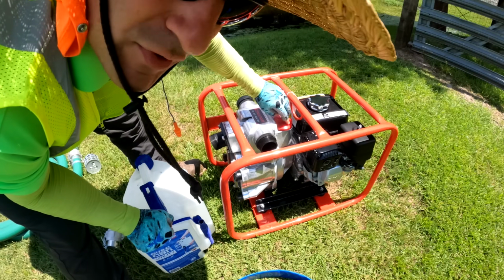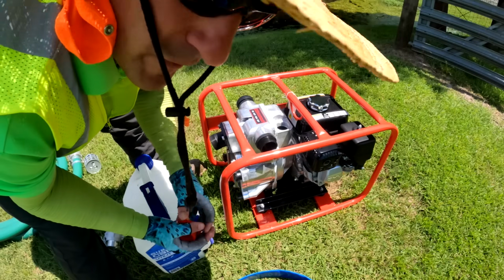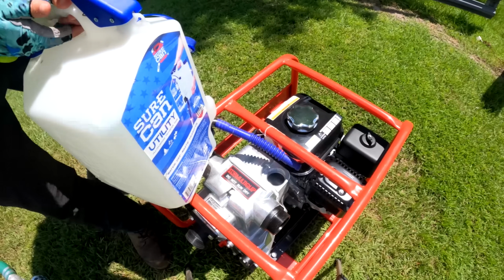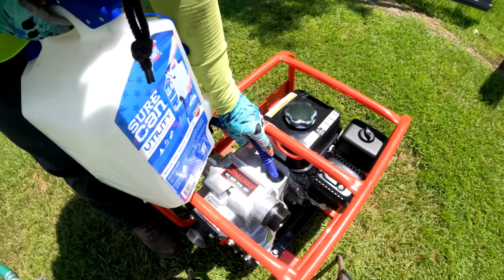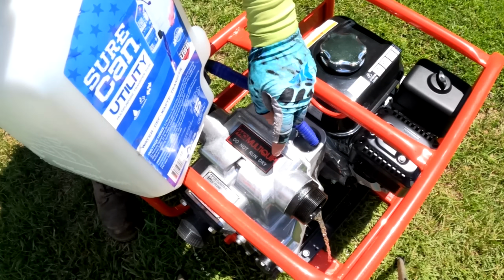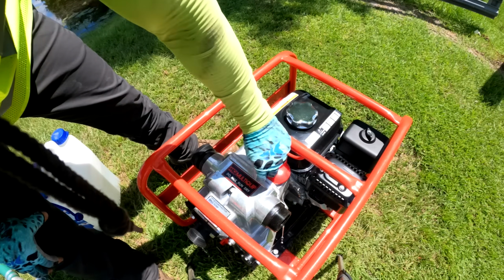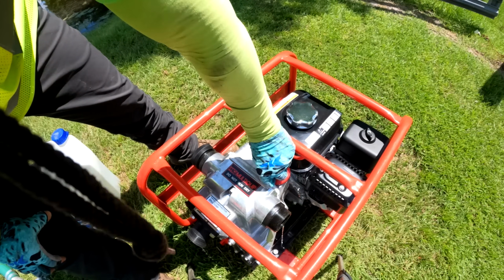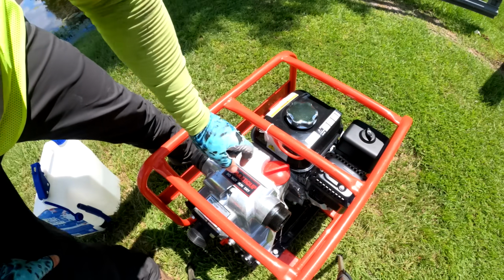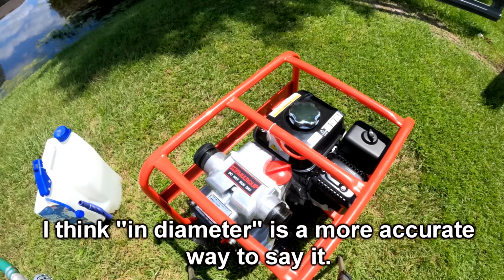So this is a Multiquip 2-inch dewatering pump. I think it does a little over 200 gallons a minute. Depending on where you get it, it's anywhere from $1,200 to $1,500 for one of these. Our first step is to go ahead and prime it. To do that, we just remove this port. We're going to fill it up with water. So we're starting to come out of our outlet here and our inlet, so we know we've got enough in there. Another thing to note, this is a dirty water pump or a trash pump, which means that, if I'm not mistaken, since it's a 2-inch pump, you could actually have solid material up to 1 inch thick pass through this, and you would not be hurting anything.